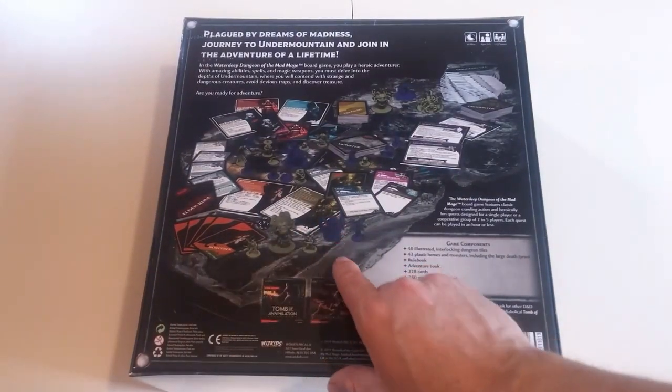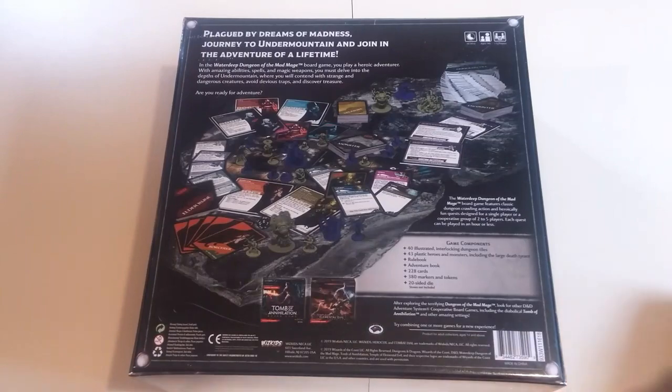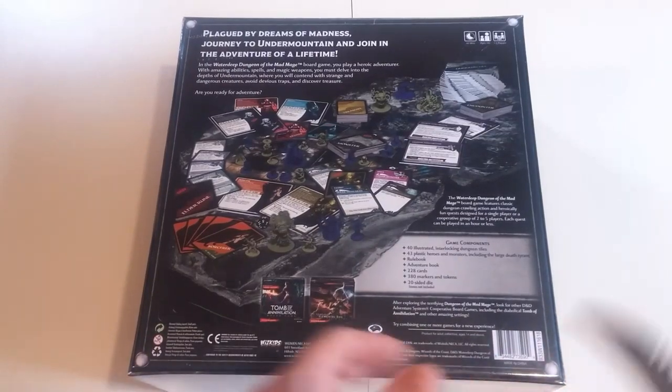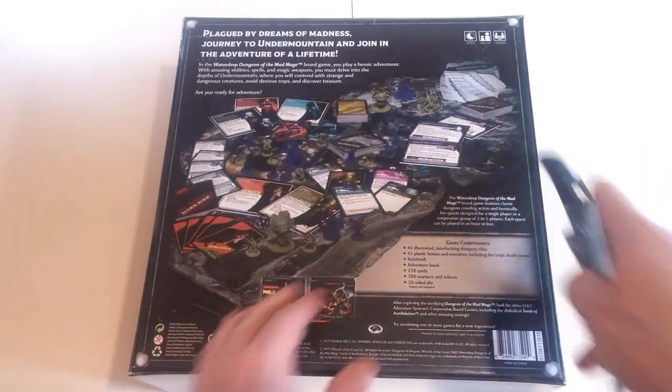As well, it's hard to see, but I'm pretty sure that's the Mad Mage himself, Halaster. Anyways, let's open this up. We'll take a look. Get rid of some of the glare here.